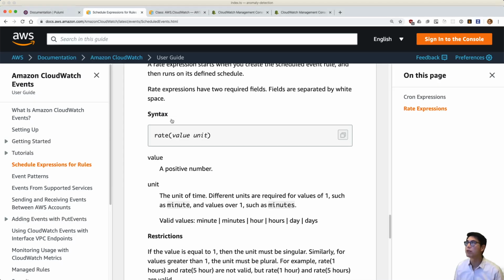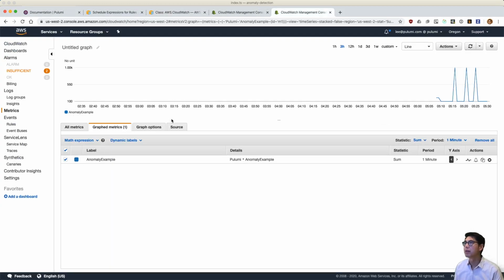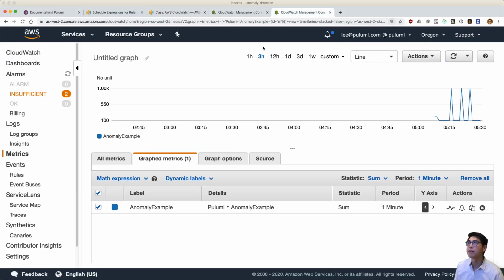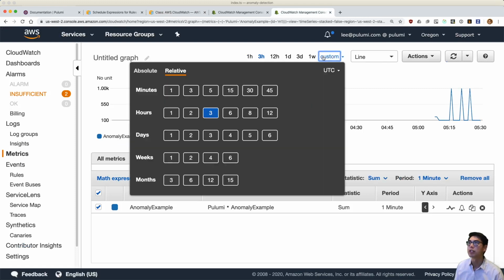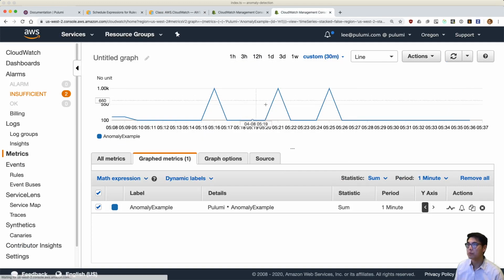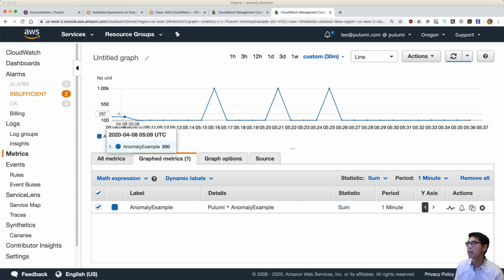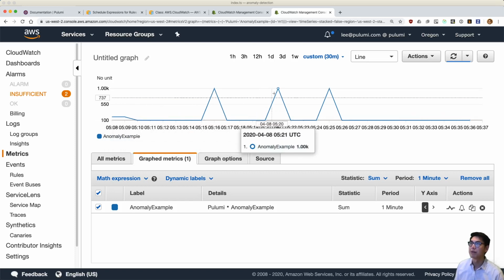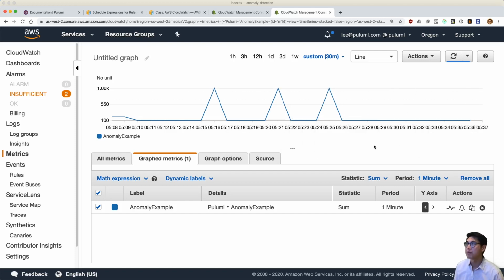If we go back to my browser and pull up CloudWatch, you can actually see that I have this metric posted. We'll change this to be the last 30 minutes. If I look at the sum over the last 30 minutes, I actually ran this a couple times within the same minute at the very beginning, and then it's been running on a schedule ever since. So every minute we have this 100, 100, 100, and then once in a while we'll have 1,000. This is going to be our synthetic metric we're going to use for our anomaly detection. You would expect that normally this is what we want, and then some anomalous behavior will happen.